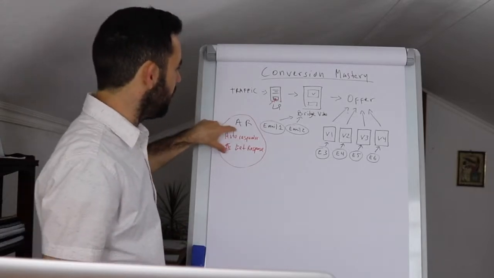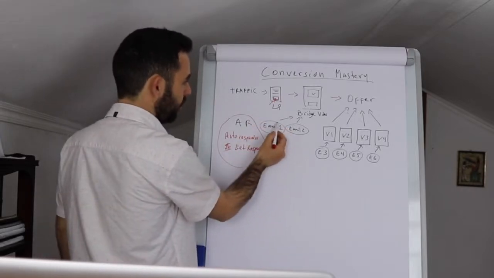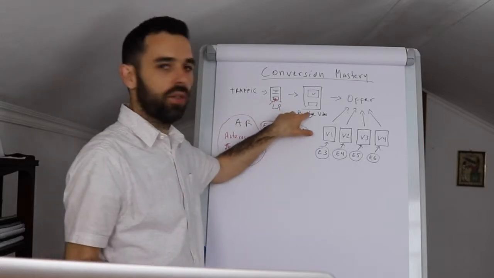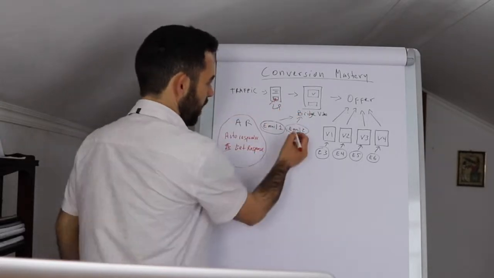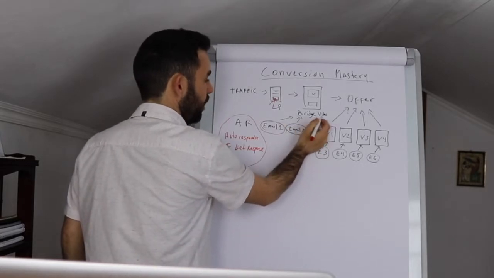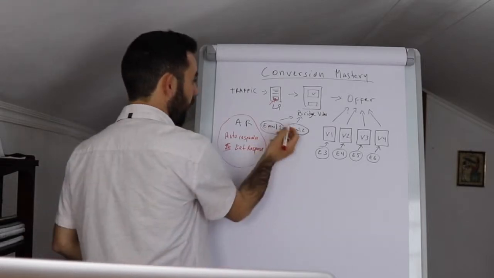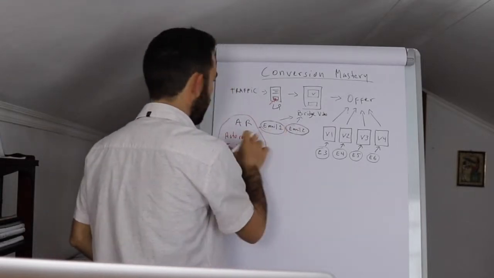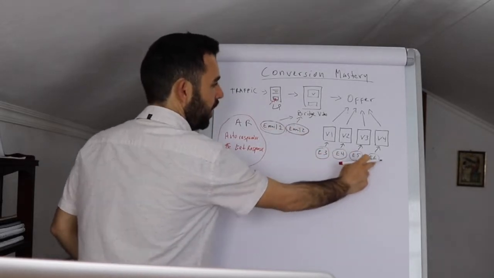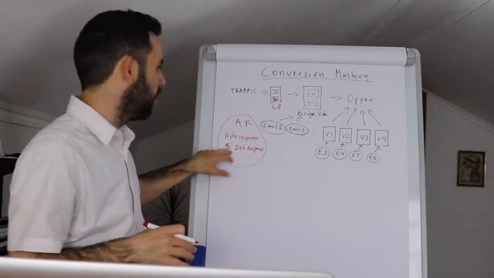And so the email goes here, and what happens is I send them an email right here. I send them an email straight away to the bridge page. And also on day 2, email number 2, I also send them an email to the bridge page video. And this happens automatically. I've set all these. So this is email 1, email 2, email 3, email 4, email 5, and email 6. These emails are all set up here on your autoresponder.